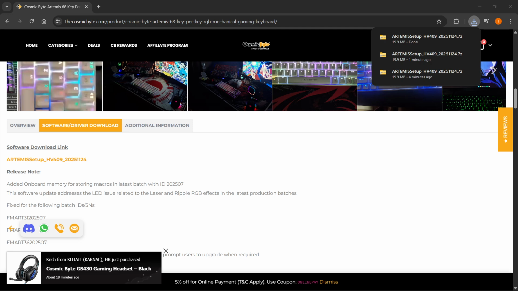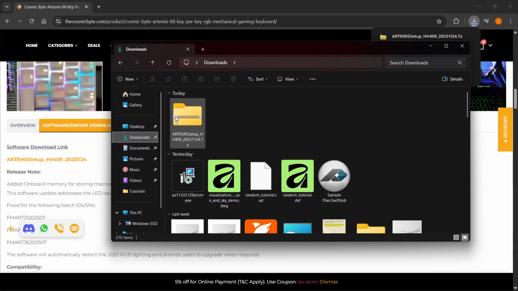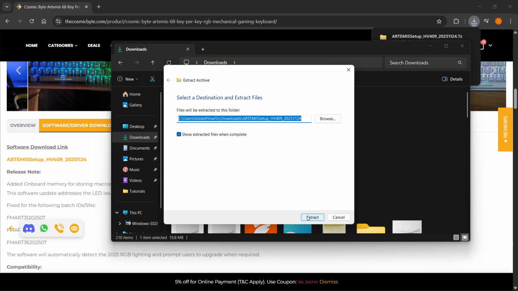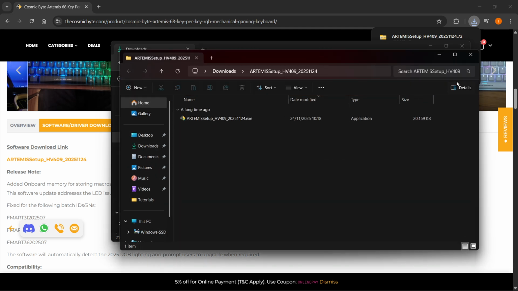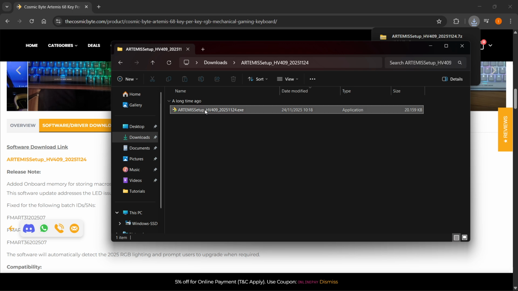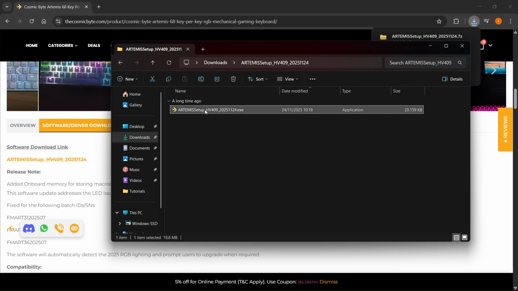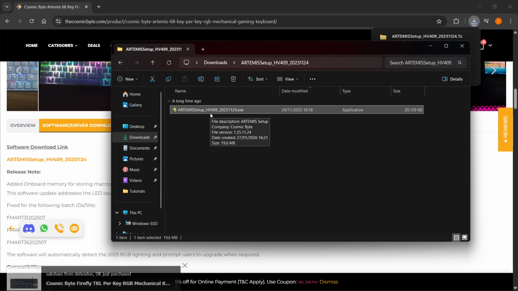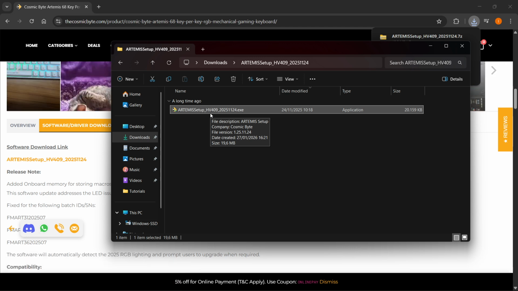And you want to open up your downloads folder, where usually it's going to save, and then you want to click on it, the zipper, right click, and then extract all, and then click on extract. Now, whenever you do that, it's going to give you a separate folder which doesn't have a zipper anymore. Double click it, and in here you can see this is now the software, and to actually install it, simply you have to double click on that, follow the installation process, which is usually quick and simple, and there we go, you have yourself your keyboard software for Cosmic Byte.